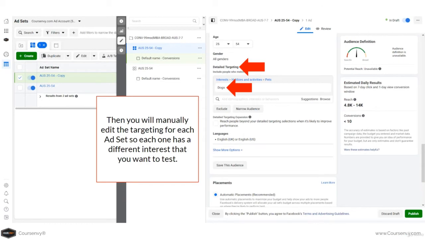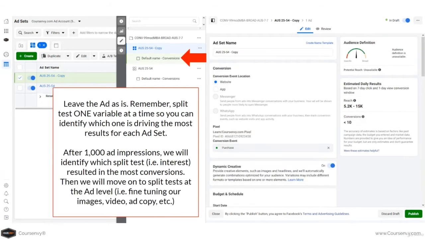Then you will manually edit the targeting for each ad set so each one has a different interest that you want to test. So as you can see in the copy, I changed the detailed targeting to dogs. My first one being cats. Now leave the ad as is.